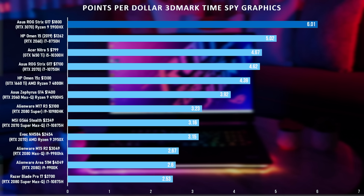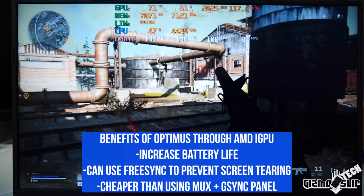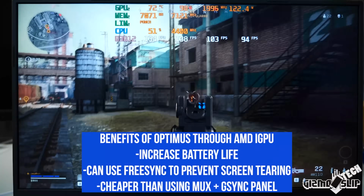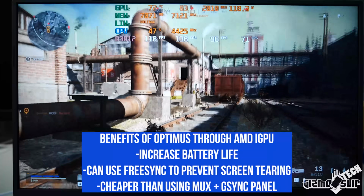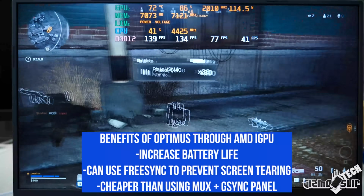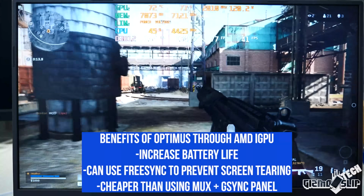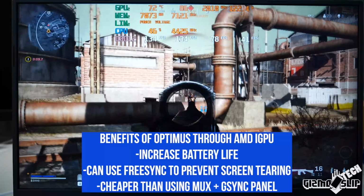Now, I haven't heard from Asus directly, but I believe there are 3 reasons why Asus decided to use Nvidia Optimus instead of something like a mux switch or an advanced Optimus. First of all, Optimus increases the battery life. Second of all, it allows them to use AMD FreeSync to prevent screen tearing. And third, using FreeSync is cheaper than using a mux switch and using G-Sync. So unless you wanted to pay more for the laptop, this is the best Asus could do at this price point.